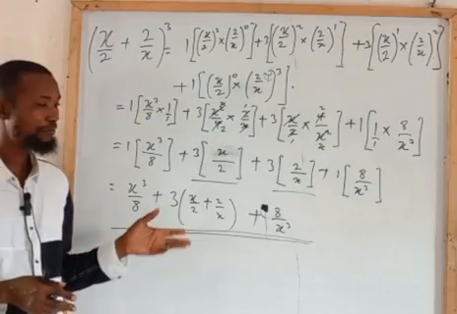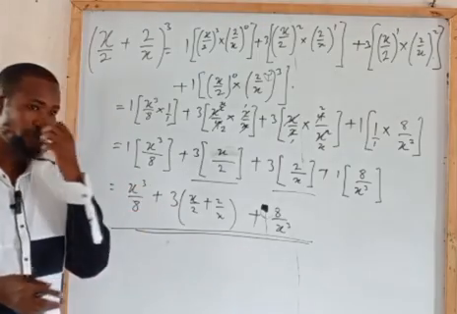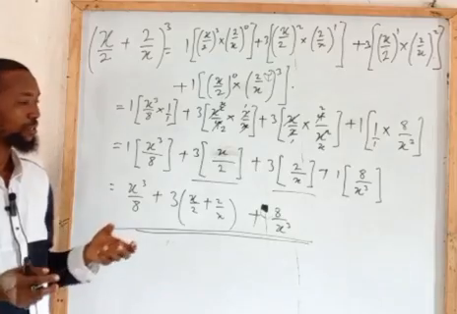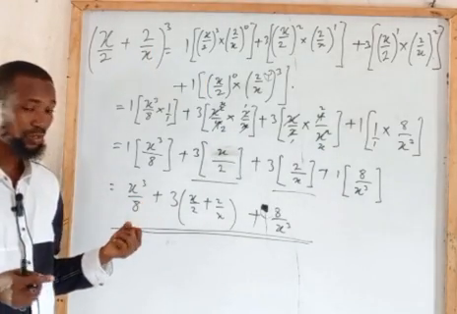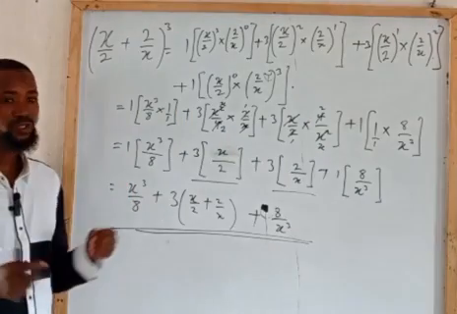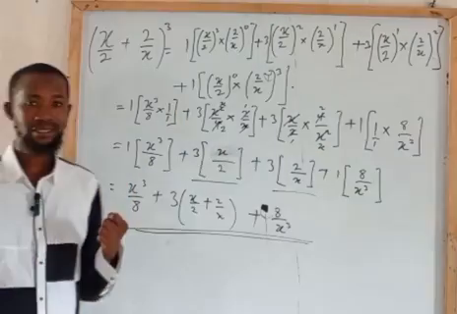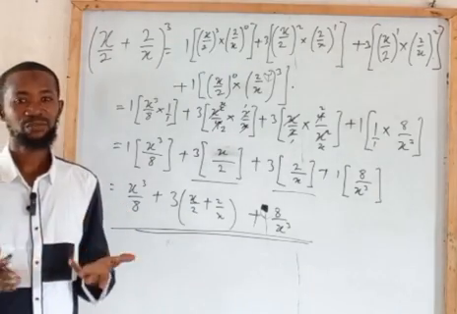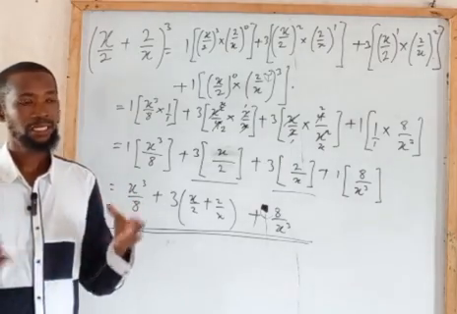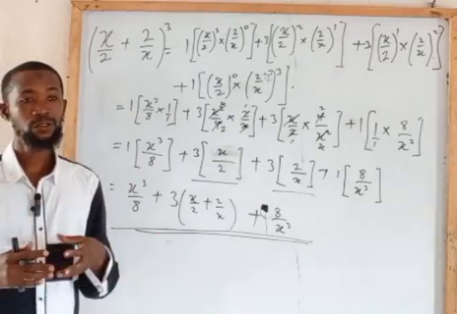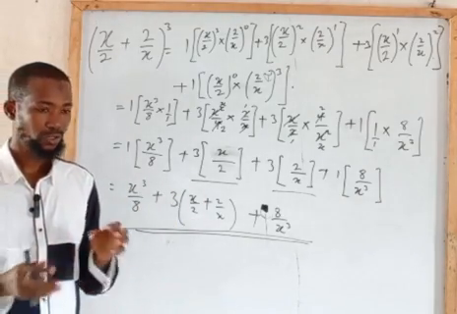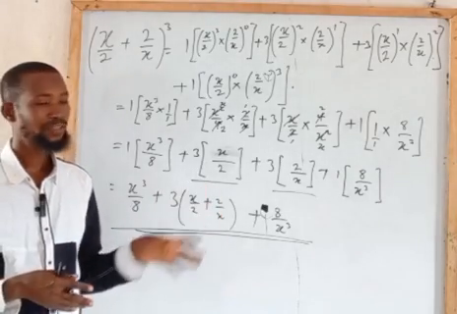In a few minutes' time, we'll be moving to the identities, which play a very key role in solving questions. Before I write all the given identities, let me quickly talk a little about identity. Identity simply means a system of dealing with expressions, whereby a simplification that would take very long steps can be reduced to a very short form. That's one of the benefits of identities.